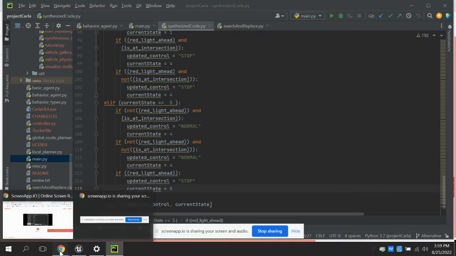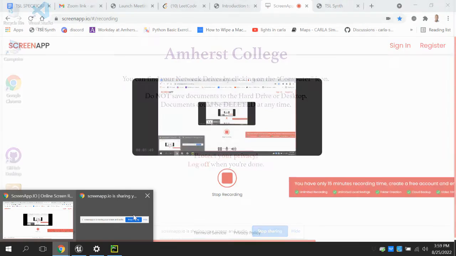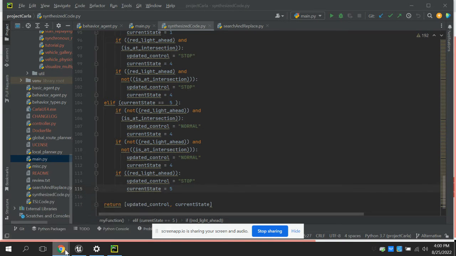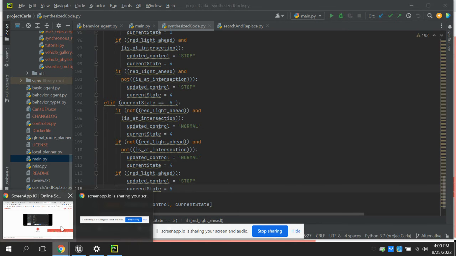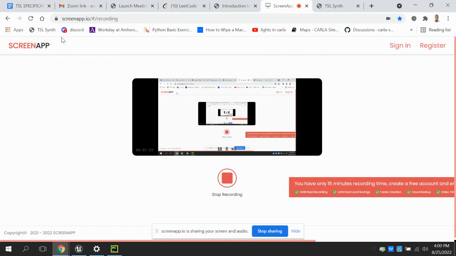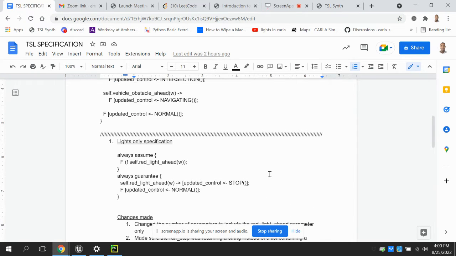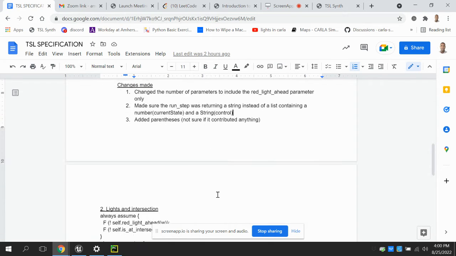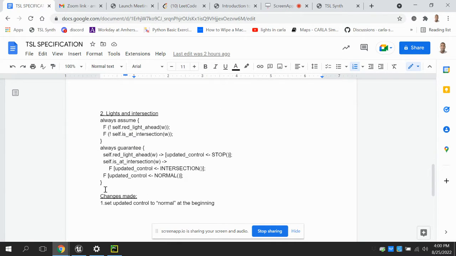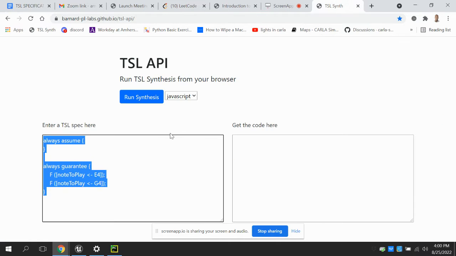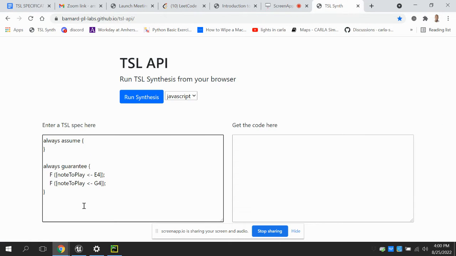So I'm going to show you the TSL specification that I wrote to generate this Python code. So this is the specification that I wrote. I'm going to use the TSL synthesis tool to generate Python code.